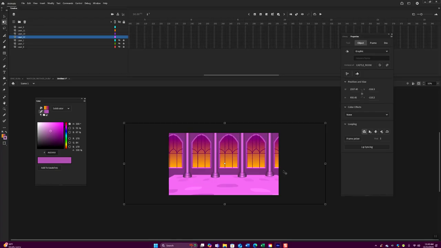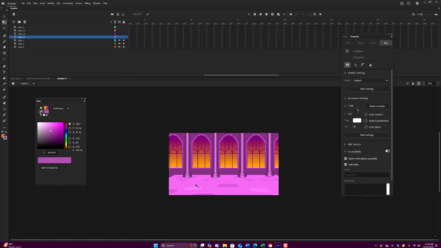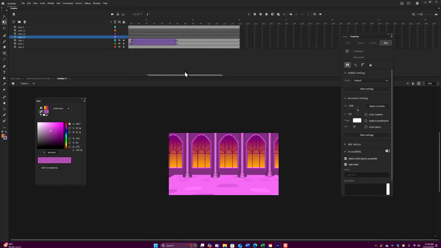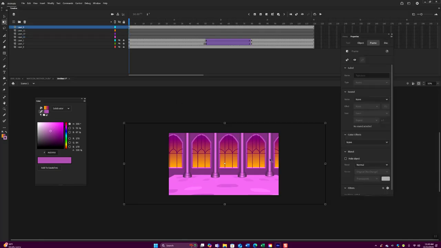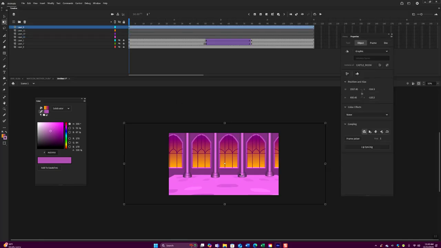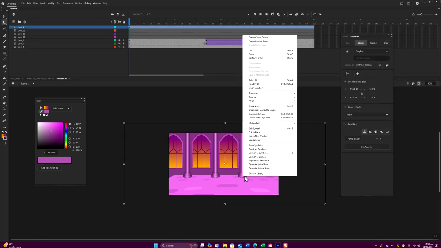there is my interior of my castle room, and you'll see that the floor is a little bit off, so let's make a change on the floor. You want to select the whole thing, right click, edit in place.